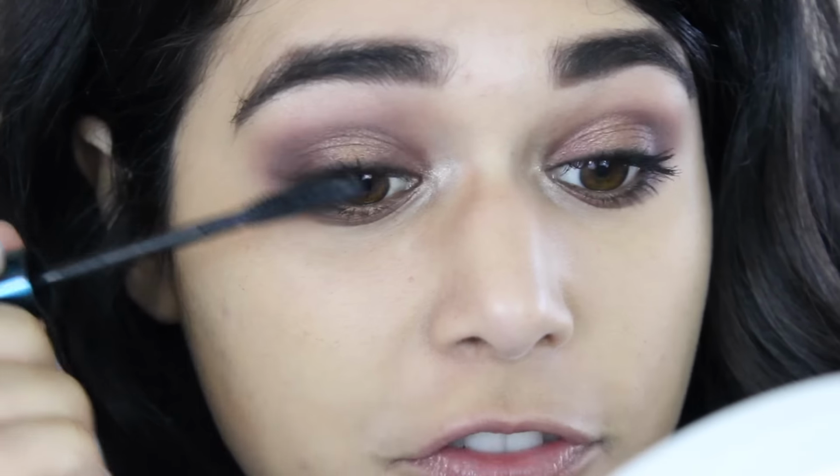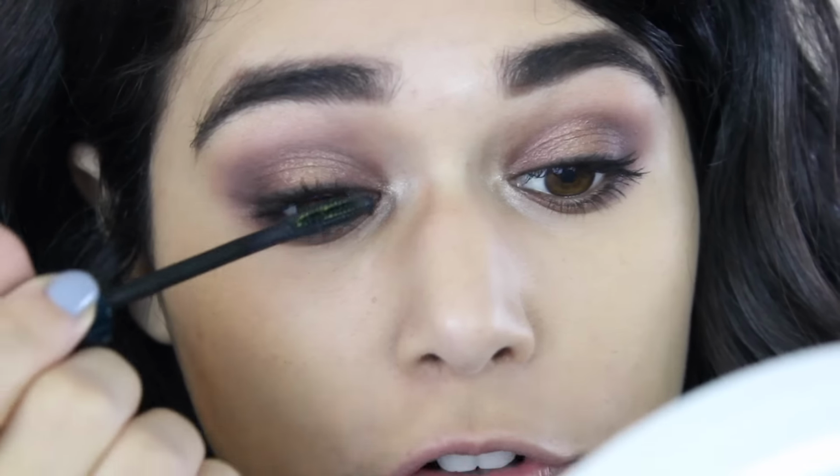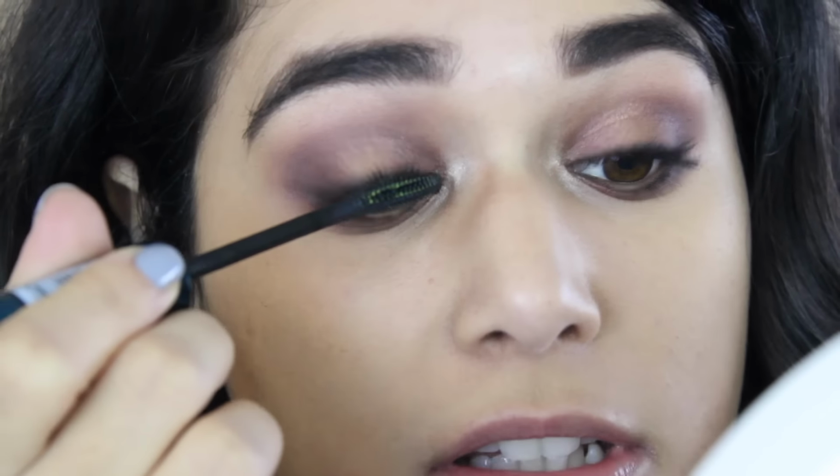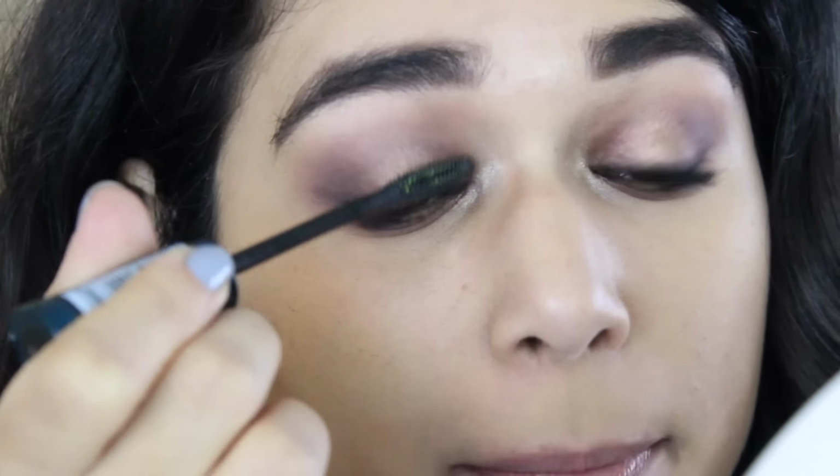So for my mascara, I'm using the Boots No. 7 Exceptional Definition Mascara. This is like my new favorite from the drugstore slash Target. It is amazing, and I owe it all to the brush, which has so many little bristles on it, and it just really defines and fans them out for like a naturally full and lush look. So apply that generously, otherwise just apply your favorite mascara.